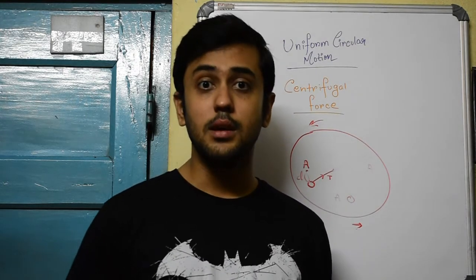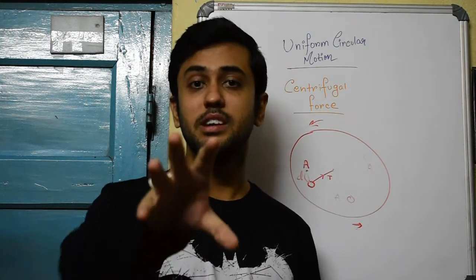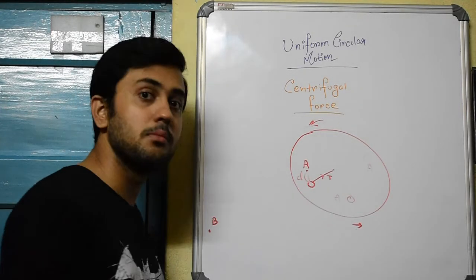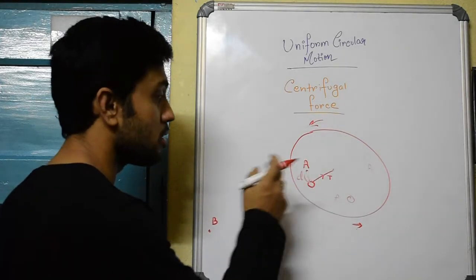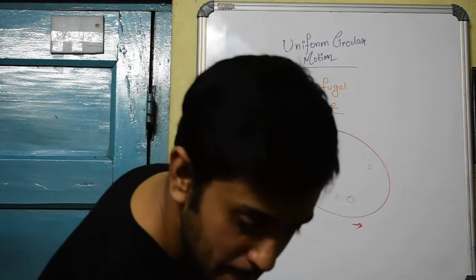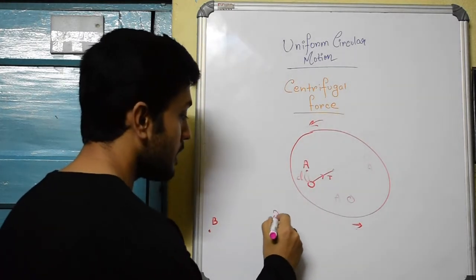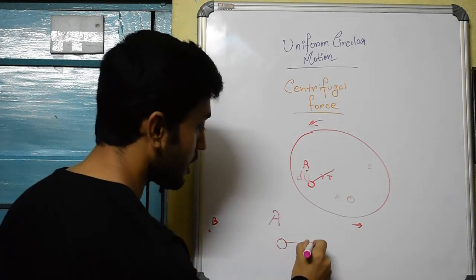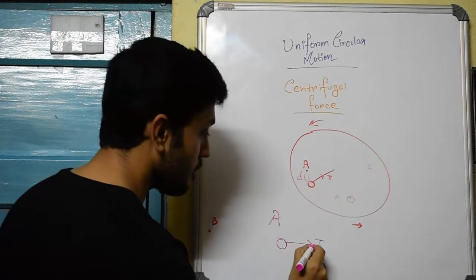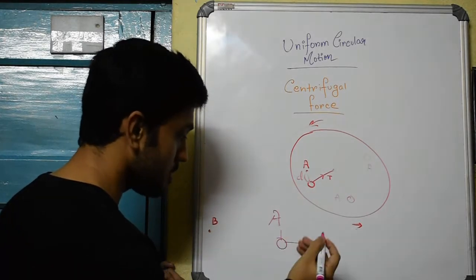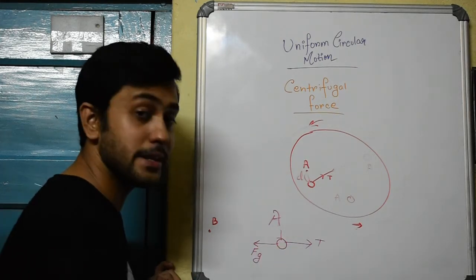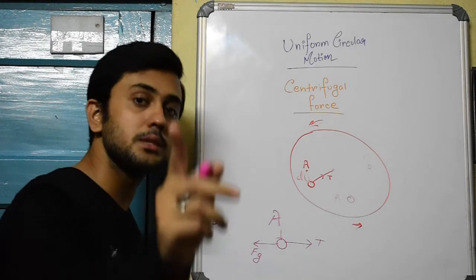For me, the camera is always at a fixed distance in front of me, or it is at rest. So observer A will say, fine, if the body is at rest, there must be two forces cancelling each other, or this would not be at rest. Observer A says, if this is the ball, yes, I agree there is a force of tension pulling it towards the center, but the ball is not going towards the center, it is right in front of me all the time. So there must be an outward force in this direction which is cancelling the tension force. Observer A says that must be the centrifugal force.